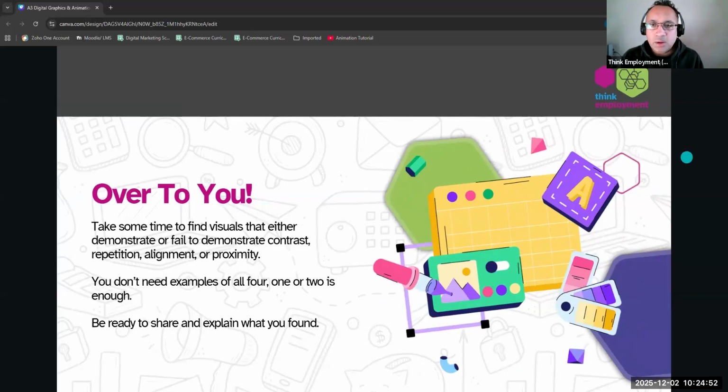No worries. Okay, so we've got some text. Rumors online uses repetition and alignment. It has a strong contrast and uses brown color throughout. Well done, Holly. So I'll give you another minute, see if anybody else wants to type anything in. The good thing about typing into the chat is everybody gets to read it and learn from it as well. So share your experience, share whatever you find.